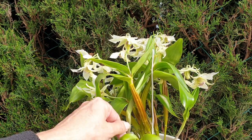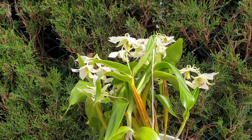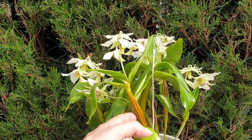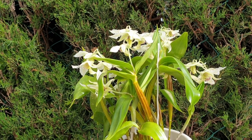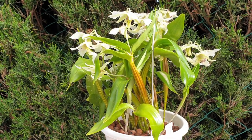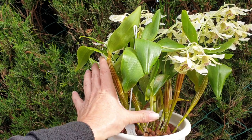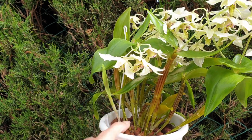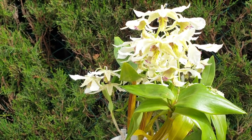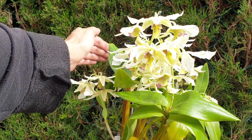I'm actually getting two new growths coming out already — the vigor of this orchid is incredible and extremely rewarding. I have a small cane behind the others that I want to contain within the pot. I have a support in case I need to train the new growth, but I rarely use it. More often than not I use light to make sure the new growths come in upright and into the pot. This cane gets morning sun, then the sun comes around from the south behind her.